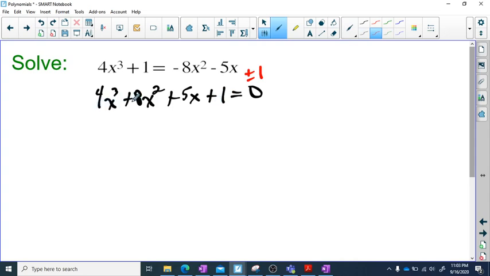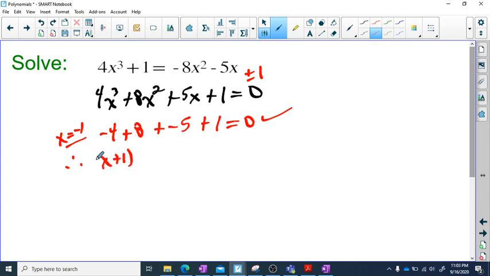Well, looking at the fact that these are all added up and the answer is coming out to 0, the only possible thing that could work here is negative 1. I'll double check it, but it has to work. If it factors, maybe it doesn't factor. Negative 1 cubed is negative 1 times 4 is negative 4. Negative 1 squared is 1 times 8 is a plus 8. 5 times negative 1 would be a negative 5 plus 1, negative 9 plus 9. It works. Therefore, x plus 1 is a factor.